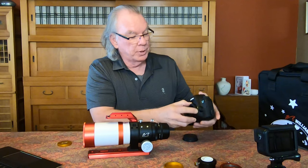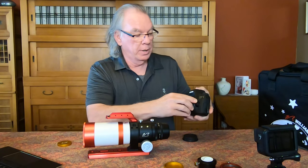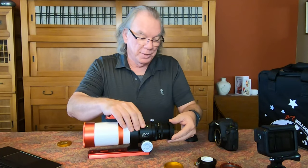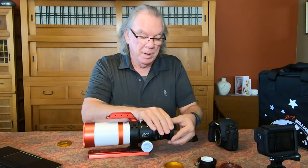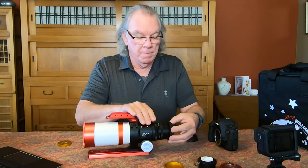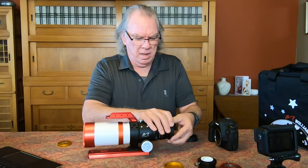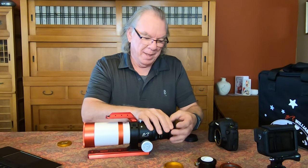Yeah, it clips, and then to unclip, of course, just like any lens, I push this button on the side here, and then rotate it off. All right, so we're cooking with gas now. But this is all part of the learning process and what makes it fun.